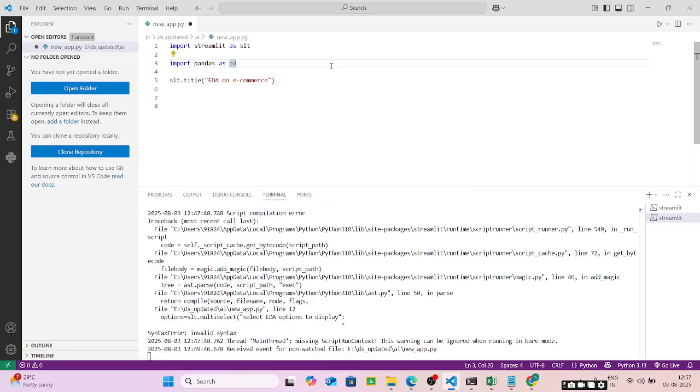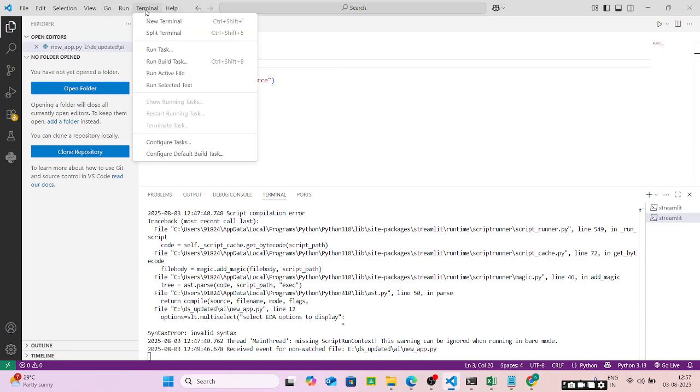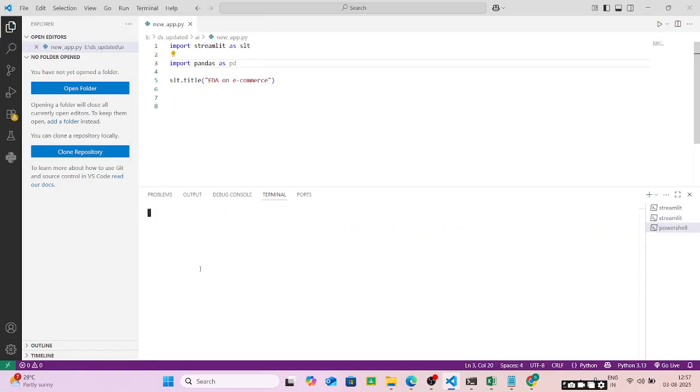Just Ctrl+S. Go to the terminal, new terminal. See the path where the terminal is located. Actually, this file is located in the E drive, ds_updated, new app.py. But my terminal is by default opened with the C drive.